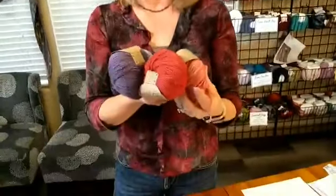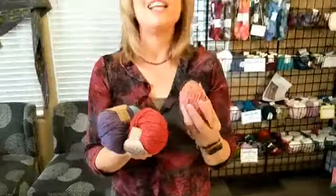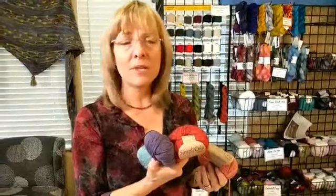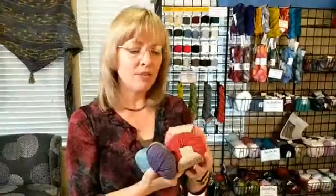It's super baby alpaca. And what I love about this yarn is it has the chainette construction. Normally chainette construction is not exactly my favorite, but with the baby alpaca, it keeps the yarn in place, and it adds a bit of durability to it. And oh my goodness, the halo and the softness of this yarn, and how warm it will keep you. It makes hats that are so soft on your head that you don't even know that you have them on your head, yet you're so warm. I mean, you can be in below zero and you're totally, completely comfortable.